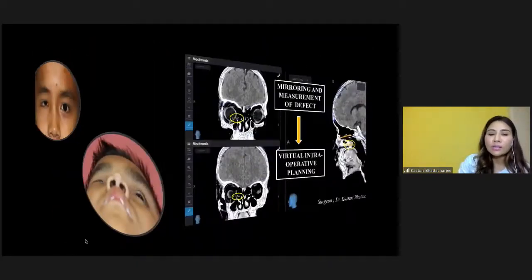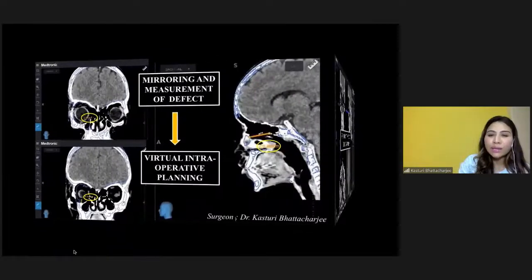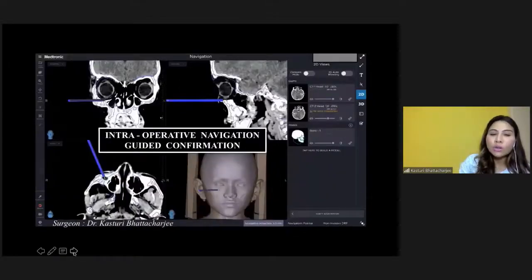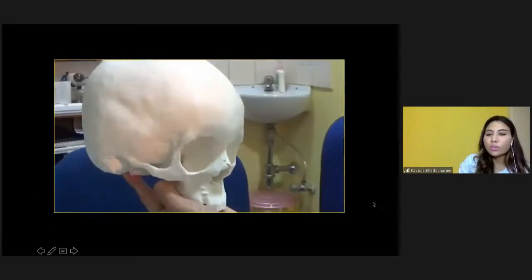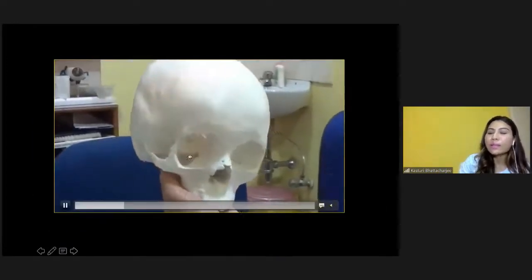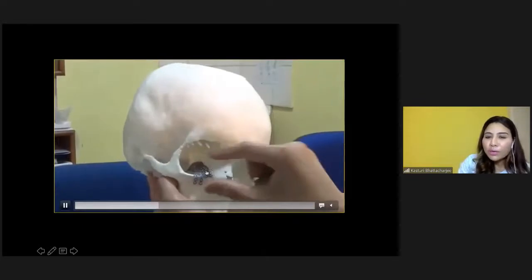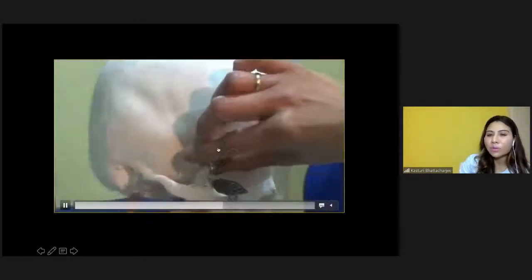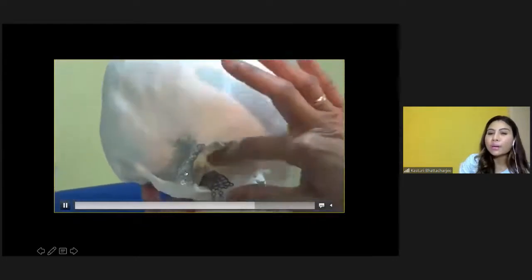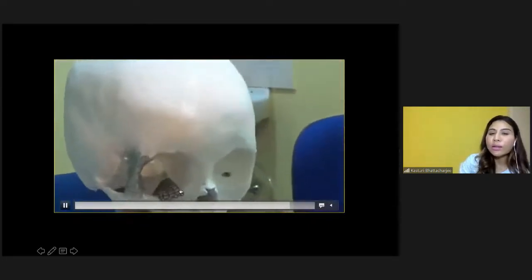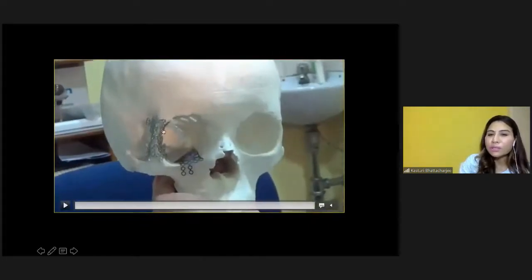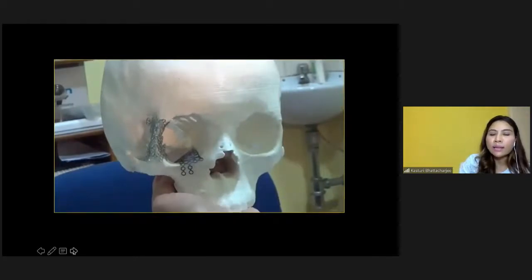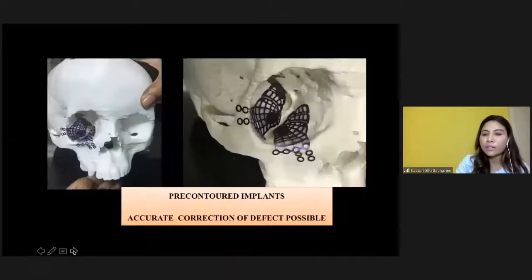This is also another very interesting case. If you look very carefully, the patient does not have an inferior and medial wall, and lateral wall. So what we have done again is 3D printing. If you look carefully, you can also plan there. See, he doesn't have a lateral wall. So where do you want to place the implant? Do you need to give volume on the lateral side? We did not find much difference laterally. So the only concept was to give some volume inferiorly. And that is what the volume has been given, as you can see here.